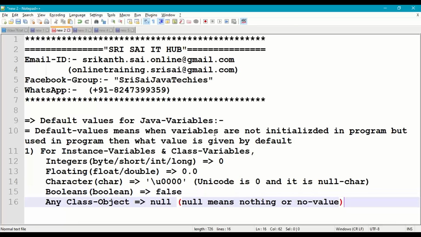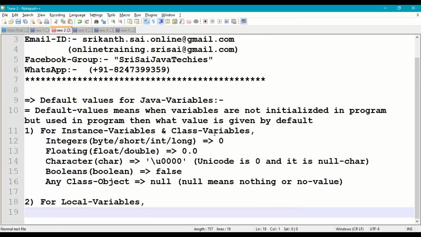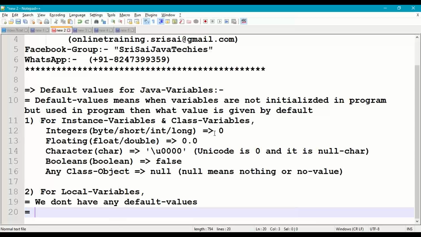Second, coming to local variables. For local variables, we don't have any default values.